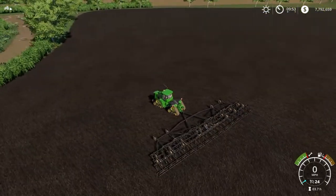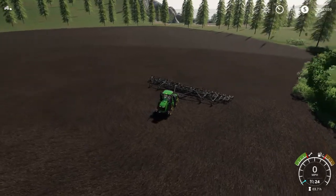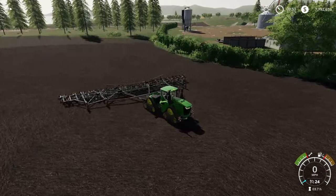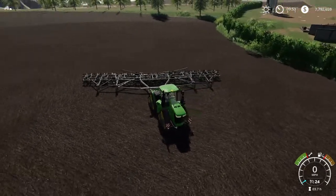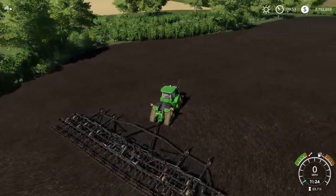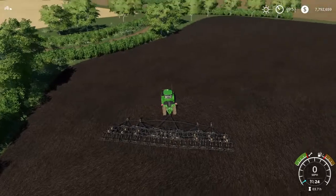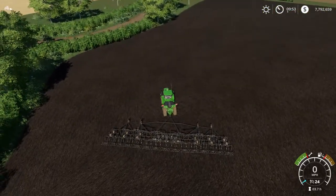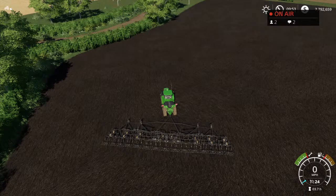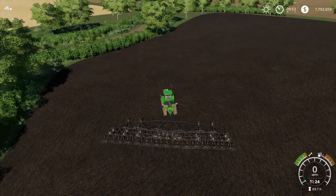And as you can tell, everything out here looks cultivated because I did cultivate it already. But now we have the mod flexi coil out, and this thing is a plow. So I actually have to go around kind of guessing where I drove over. I know that there was a whole width of this thing all the way around the outside one, so excuse me, we have to go around a few times until we get it all done. Then we'll have to do some lime.